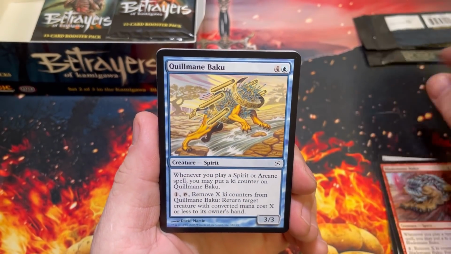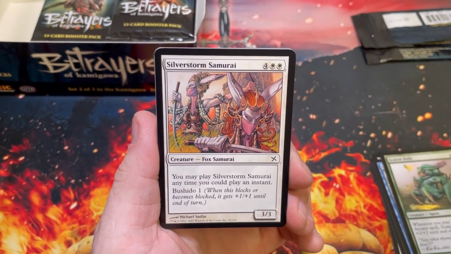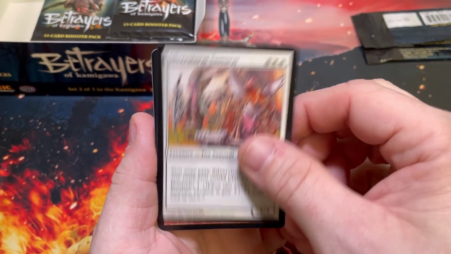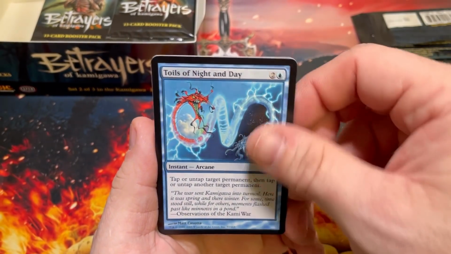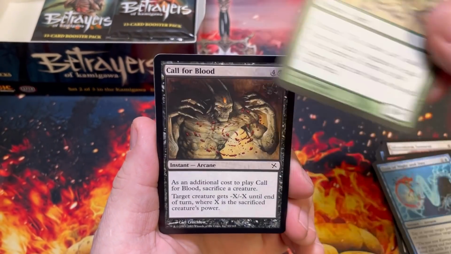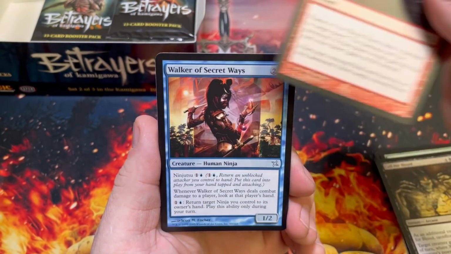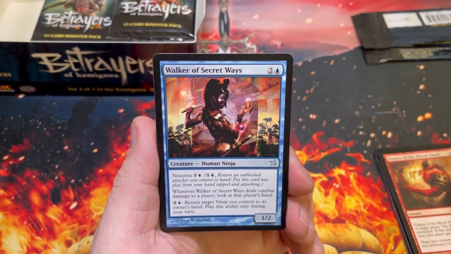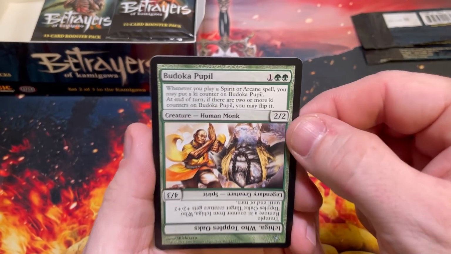You know, opening these old packs kind of makes me feel like opening boosters in kind of a small way. This isn't nearly as beefy as the stuff Dan opens, but it's still, you know, opening old Magic packs. Flames of the Blood Hand is so good. It's an experience. Budoka Pupil.